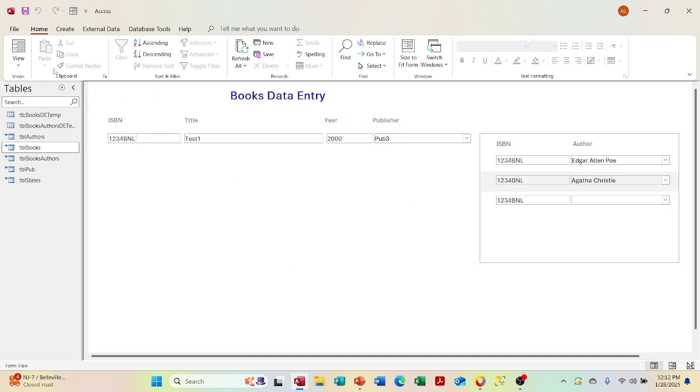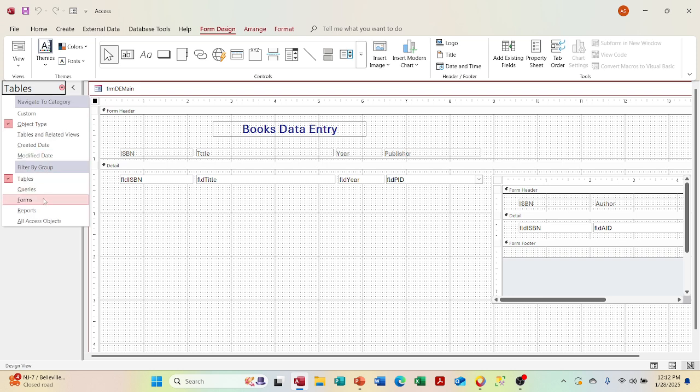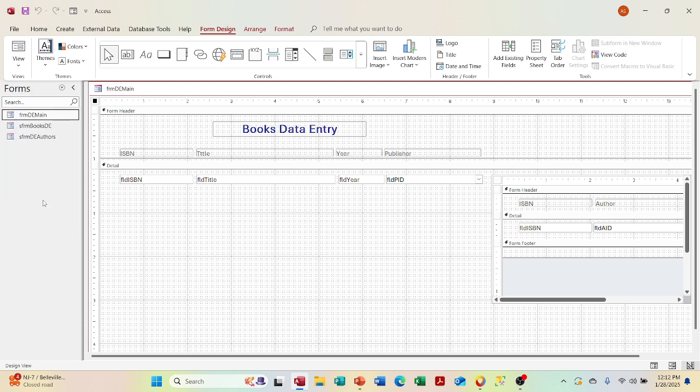Let's go into our design view. Now we're going to bring in another subform. You don't have to do it from here, especially with the wizard. You don't want that to happen if you don't need to have it happen.